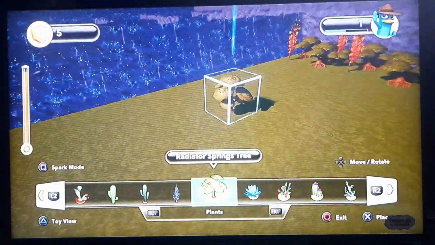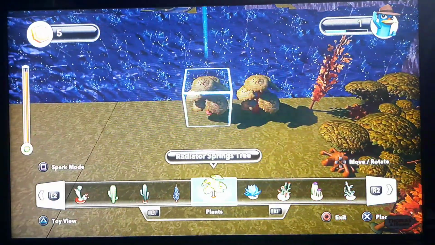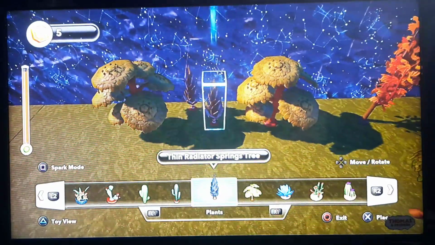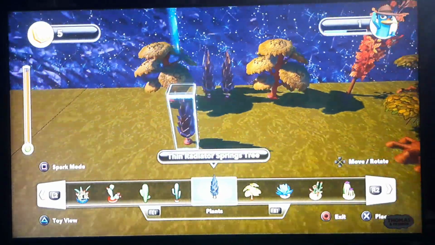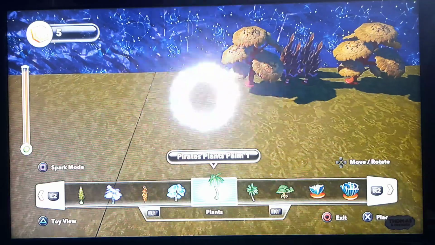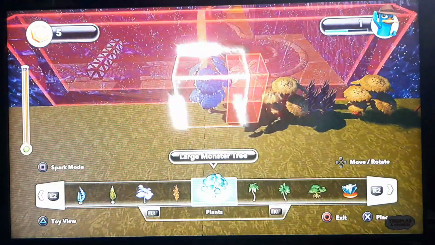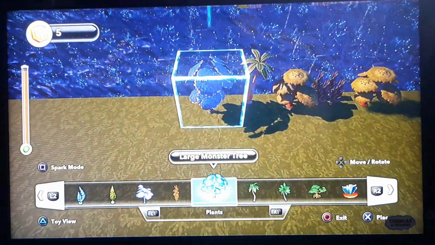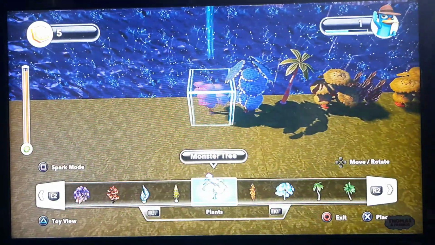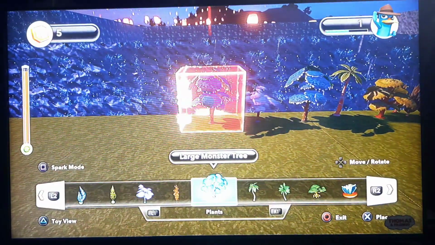Springs tree. We'll just put like two of each. So like a little showcase of all the shrubbery and stuff that you can go ahead and basically explore in this area. Wow, that's a cool tree. Then we have this tree. The large monster tree. Like that, and then just put that there.